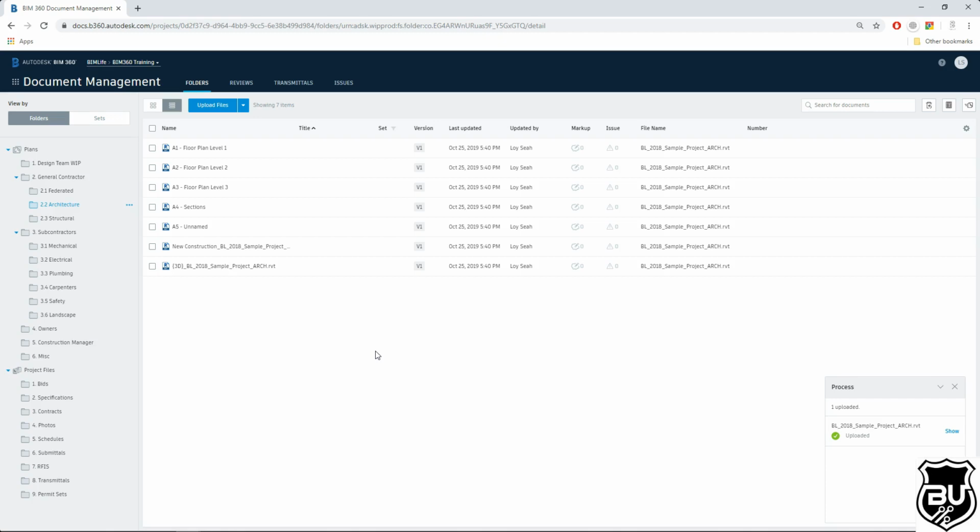platform itself. But before we do that, I just want to introduce you to this function called sets, where you can create construction document sets for submittals. In this scenario, all our documents are separated into these folders. However, when we want to do a submission, we may require files and folders from different sectors of information. In order to group them, there's a feature called sets. To make use of sets, click on sets itself.